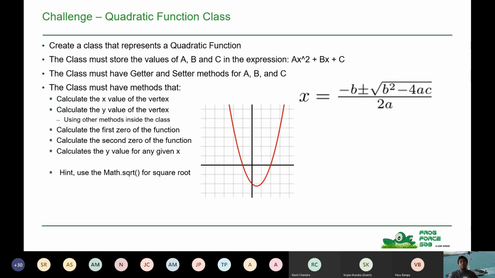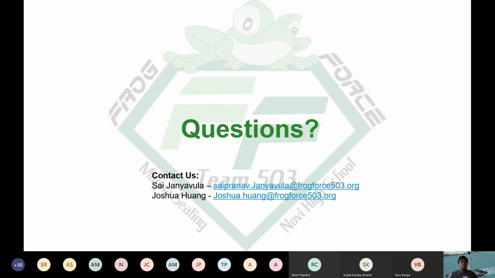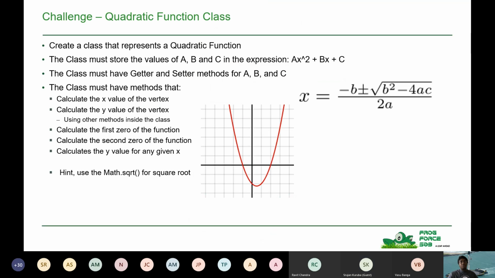So we want you to store A, B, and C, and following the principles of encapsulation, all of A, B, and C should be private, with getter and setter methods for A, B, and C. Then we can do things with a quadratic function, which would be our methods.